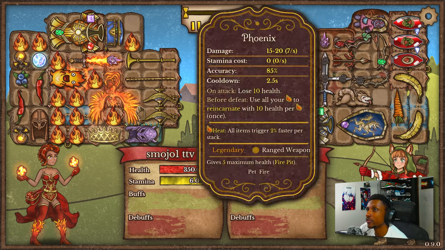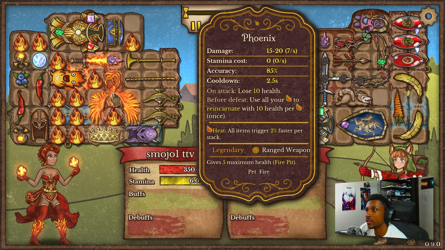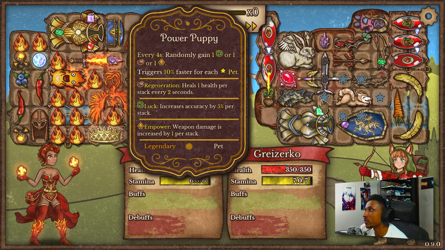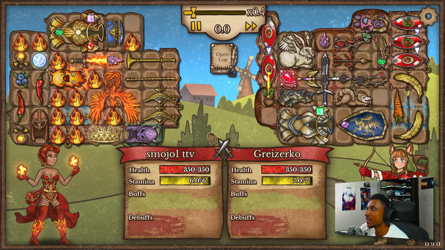We got the mana orb here for mana generation by itself as well, which is good. So the only thing these are realistically going to be generating is the spikes and the clovers. And then boom, proc, damage, right? That's the plan, at least. This guy's got a pretty decent build as well, though. And it looks like he went the pet route with a power puppy here, which is interesting. Dragon skin boost. Okay, let's see how this pans out.